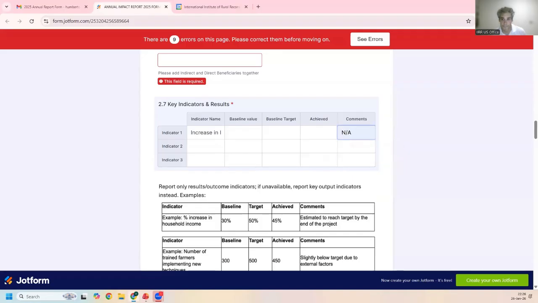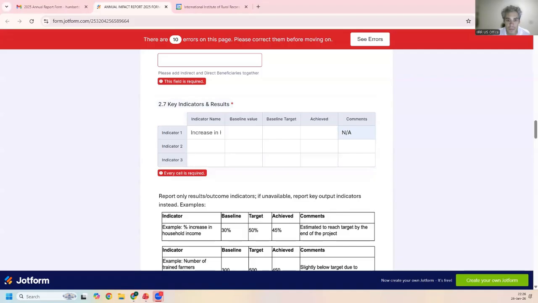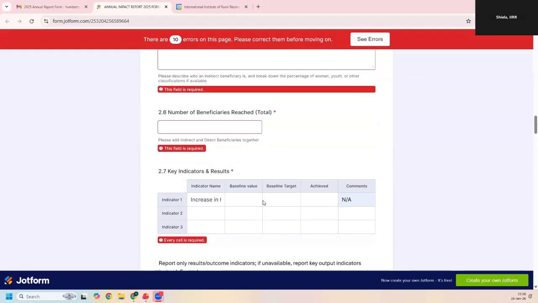Yes, Sheila. Yeah, I put it on the chat box. This is for the summary or the total beneficiaries, direct and indirect. There might be a situation that the direct beneficiaries do not have the same unit with the indirect beneficiaries.